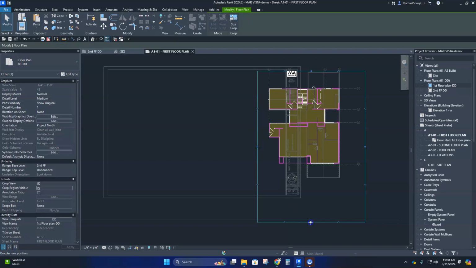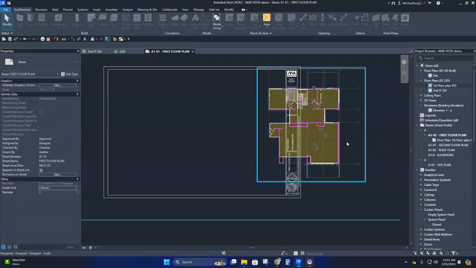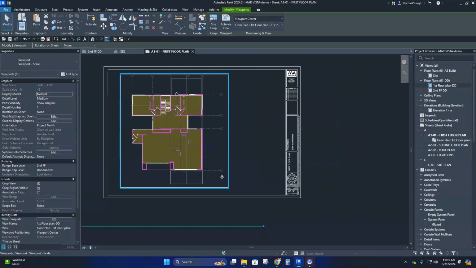We will continue to finesse this as we get into more condoc related activities. But for now, I just need you to place the floor plan.